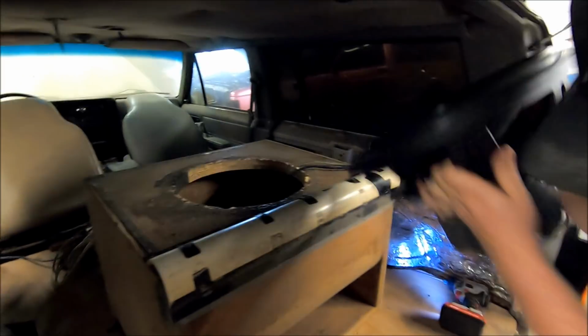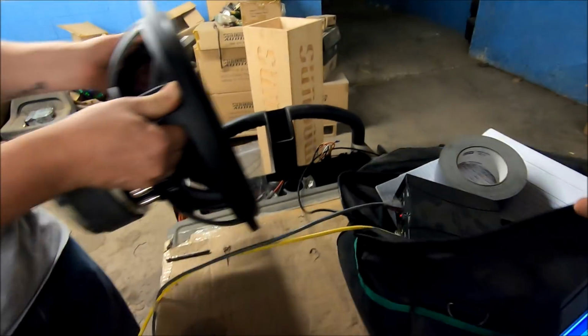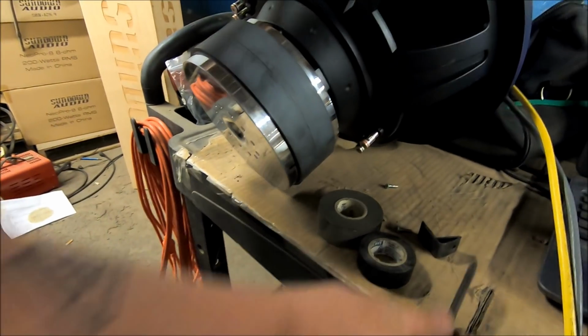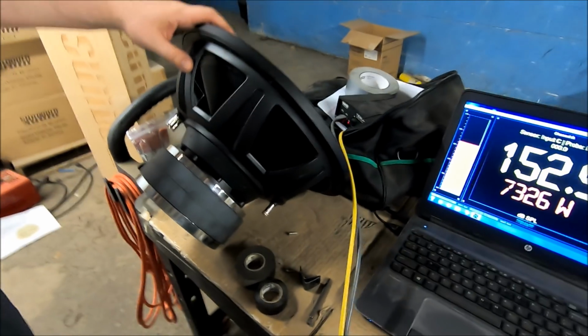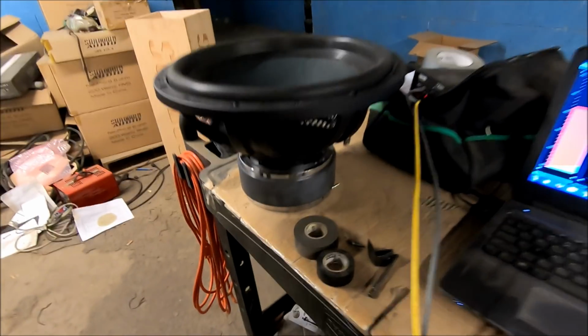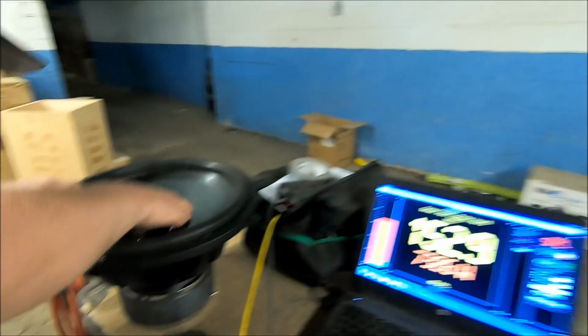But yep. Let's get it over here. Slide that over. So there you go. You can see still that SA version 2 15 U-frame, bigger, badder motor. So we sent it for y'all. No going back. We were actually going to see about repairing it, but we think there's a little more internal damage. So it still physically makes some noise and moves, but we don't think it's going to be able to take any more power than that. We'd have to try and fine tune it in between that 4,000 and 7,000 watts.